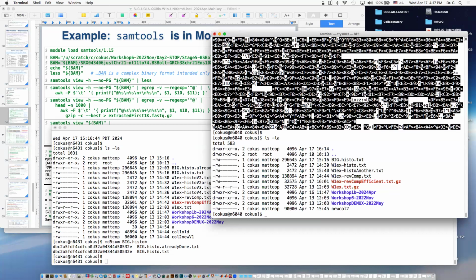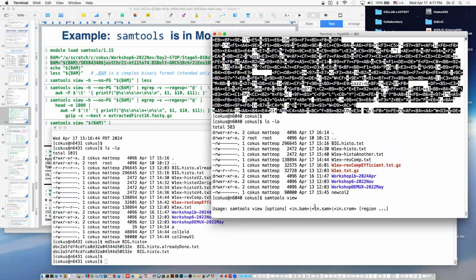So SAM tools is that tool. SAM tools view is the piece of SAM tools we want to use. We've got to spell it the right way though. SAM tools view. This is basically kind of like the cat for BAMs. SAM tools understands a couple of file formats. It understands SAM, which is a plain text format, which is really the one we all want to work with. It understands BAMs, which is kind of the smushed binary form of those. And then it understands CRAMs, which are an even more compressed version of BAMs, because CRAMs use reference genome-based compression. A SAM file can be turned into a BAM file, and the BAM file can go back to a SAM file.